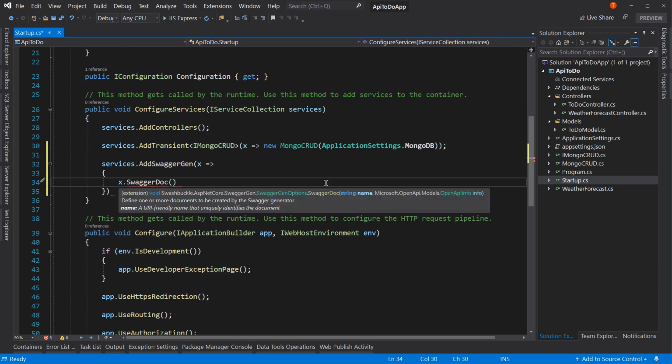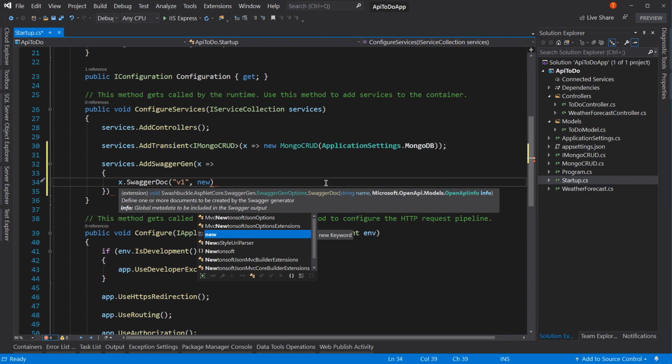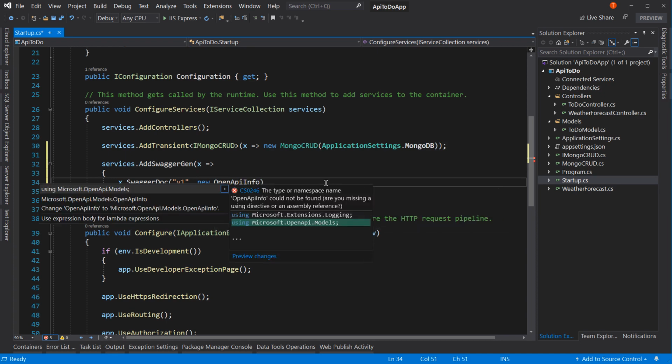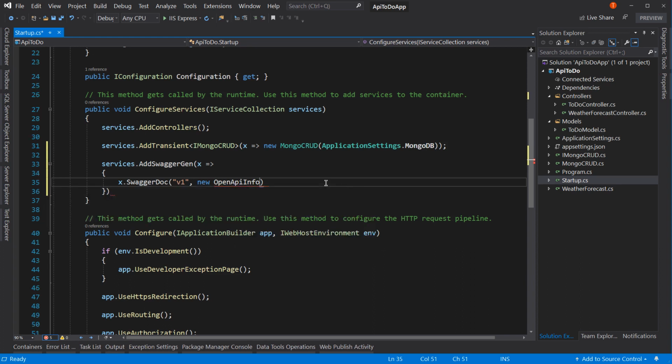We're going to need to specify a version here. So it's going to be version 1 of our API. We're going to say new OpenApiInfo. We're going to do a Control dot here to add the using statement for Microsoft.OpenApi.Models.